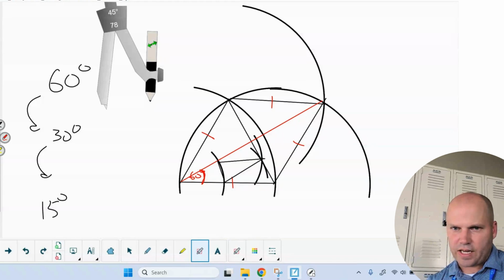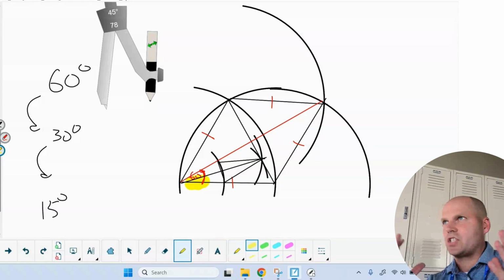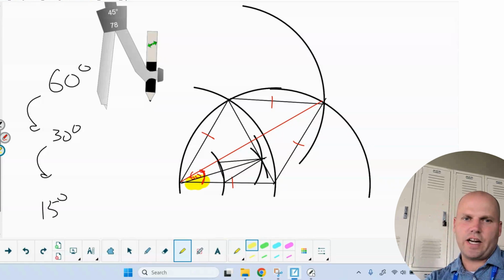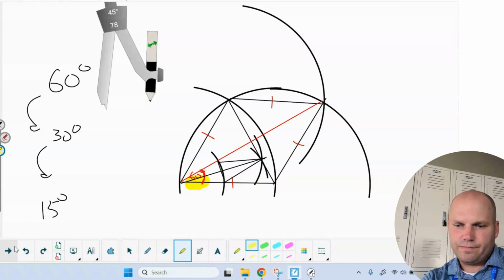The rhombus connects with the vertex to create a diameter. And not only do we perpendicular bisect the diameters, but we bisect the angle. So this angle right in here is 15 degrees. I took a 60, cut it, and then I cut it again. Just a rhombus and a rhombus.